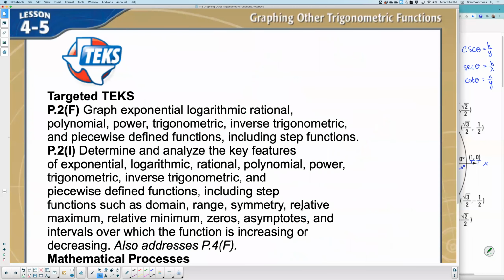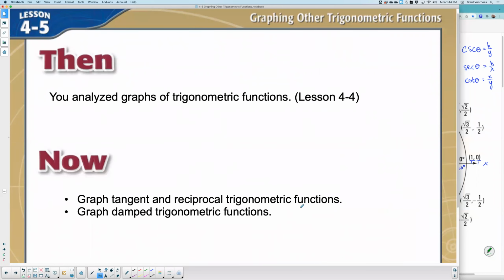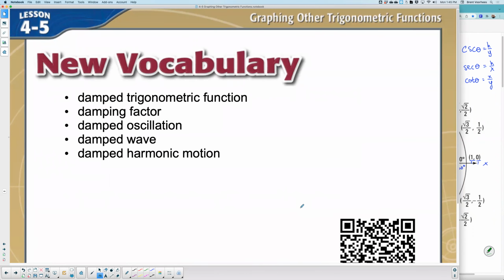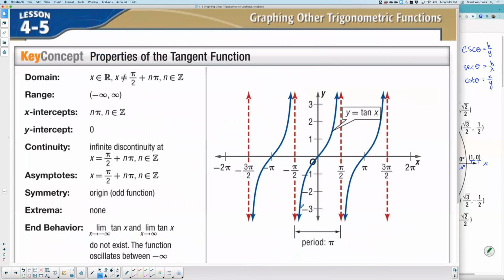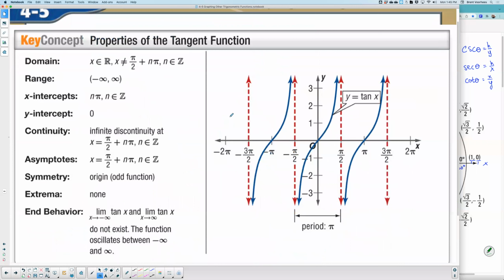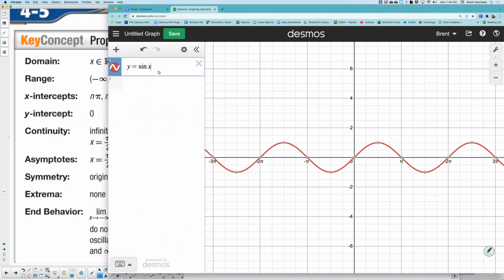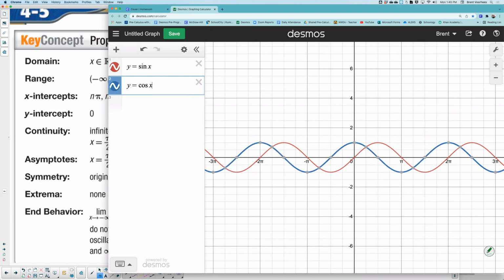Today, we are specifically going to look at graphs now of tangent and cotangent, cosecant, secant. That's what we're going to look at. So first off, the thing I want to draw your attention to is these do not look like waves. Sine and cosine look like waves. We saw that last class. Sine and cosine graphs look like these waves. Together, they kind of look like the DNA double helix that you learn about in your science classes.